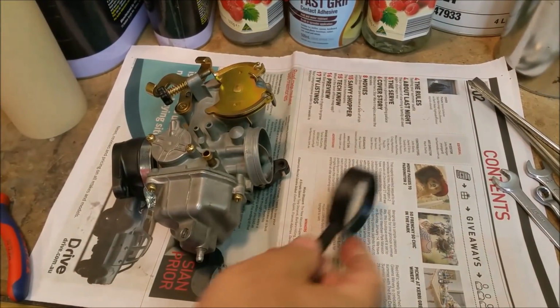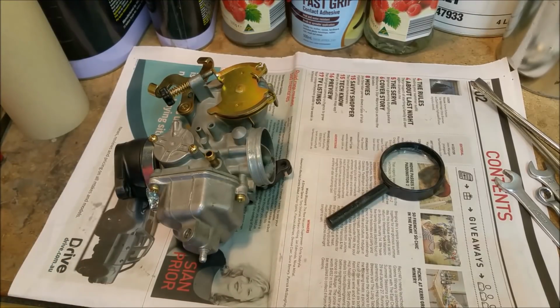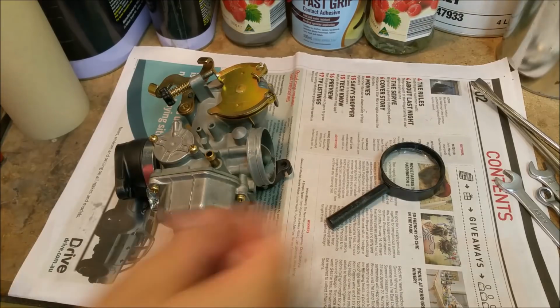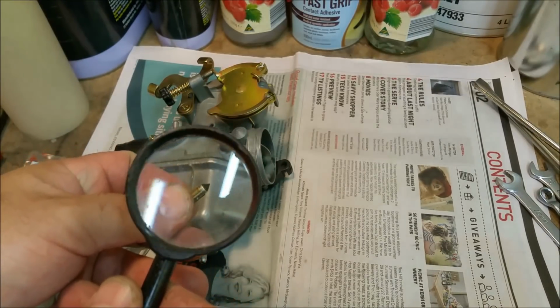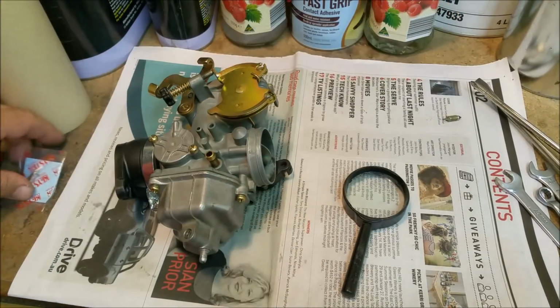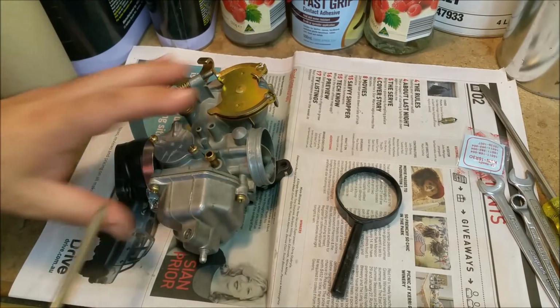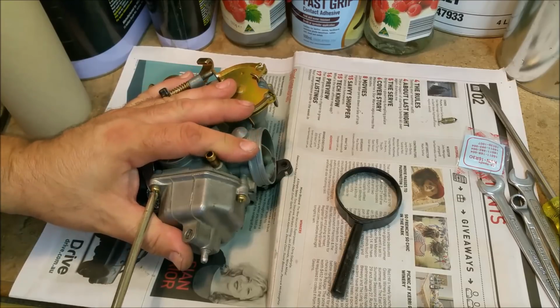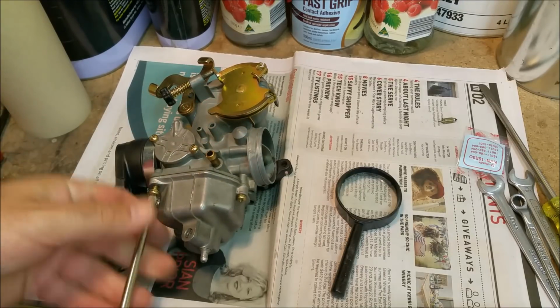So one of the other problems we had was fuel was leaking out the overflow. It'll be one of two things, float level, which I'm pretty sure I checked, and needle and seat. Now I've got the needle and seat, I have another one. I'm not sure if you can see that, but it's got a ring around it, so that's knackered. So we have a new one. So the first thing we're going to do is whip it out. We're talking about the needle and seat, not the other thing. And have a bit of a look.